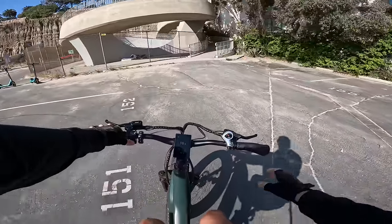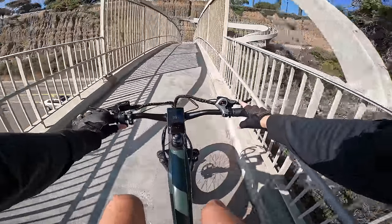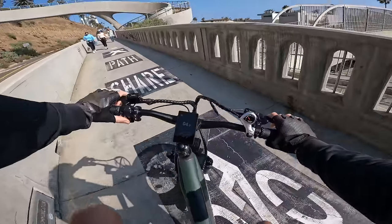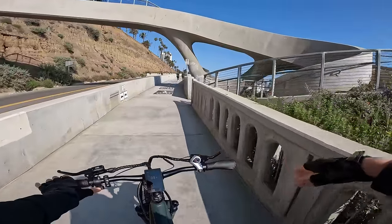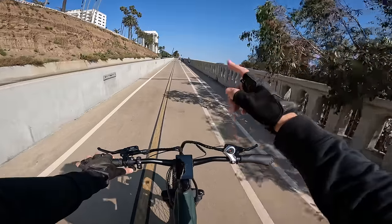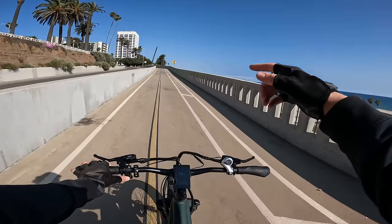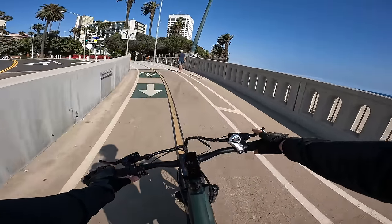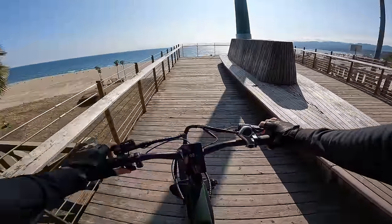Started out here on gear 3, up the loop-de-loop, 9 miles an hour, no problem. Nimble enough. Oh, what's going on over there? And throttle only, starting at the bottom of the California incline. Pedal assist 5, 15 miles an hour, 16, 17, 18, strong 1000 watt hub motor, 19, pulling this bike all the way up the hill, 19.5, and we accelerated the whole way up. This thing is a blast to ride, let me tell you.